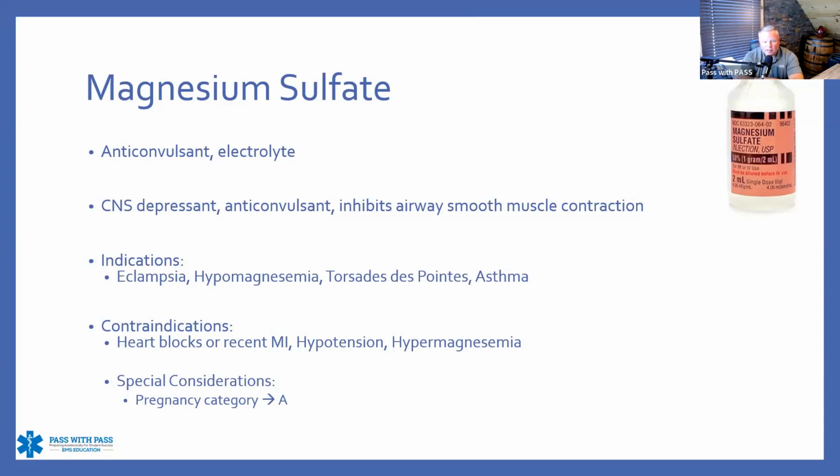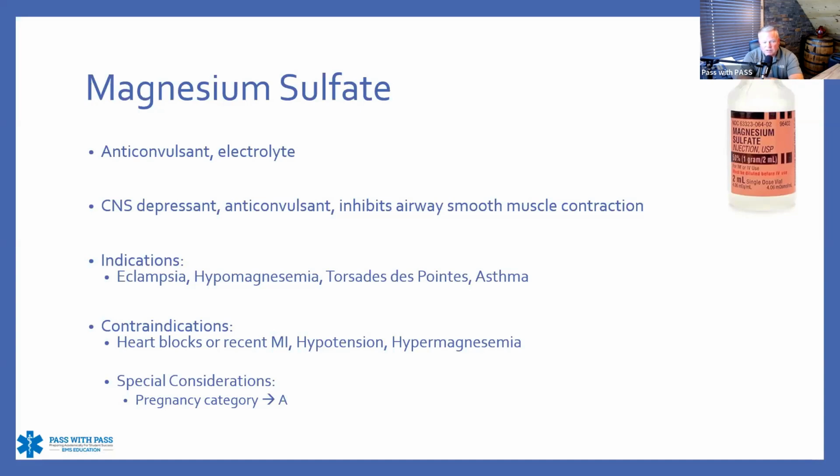From our asthma perspective, it's thought to have effects on both inflammatory and bronchodilation standpoints. So it is a good medication if the other mechanisms have already failed. If you've tried adrenergics, maybe you've given corticosteroids and that has failed to work, then magnesium sulfate would be something a little further downstream. As I mentioned before, we don't want to eliminate your albuterol, your ipratropium or your Solu-Medrol, but it is another medication in your arsenal, especially if you have a long transport time. You could think about giving mag sulfate for your asthma patient.